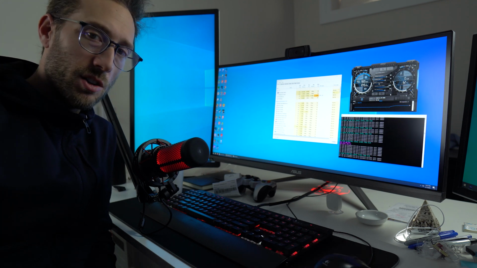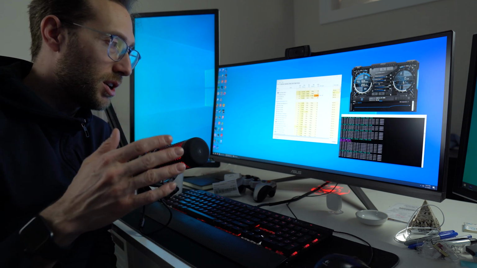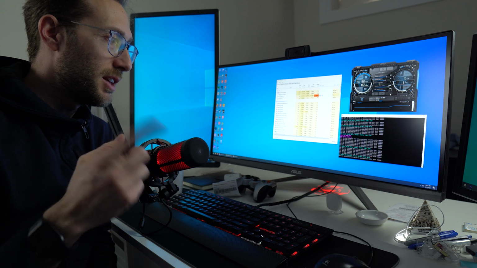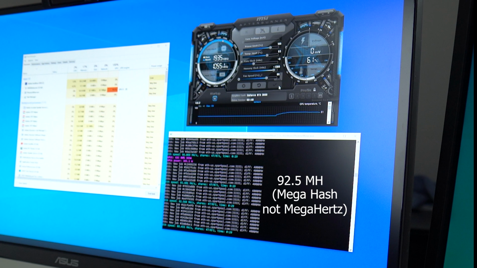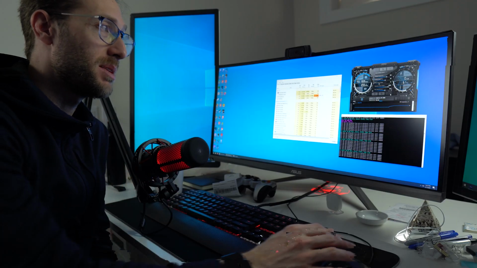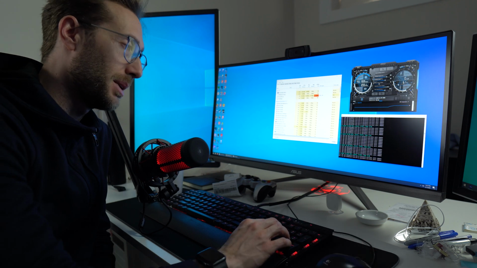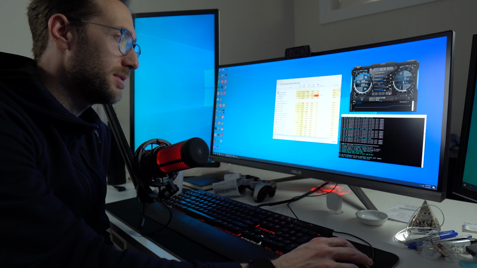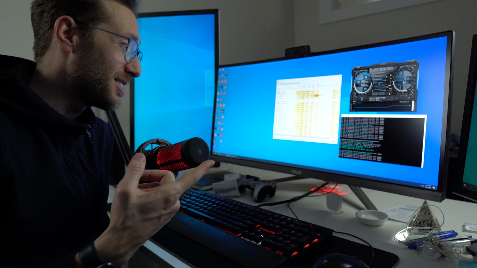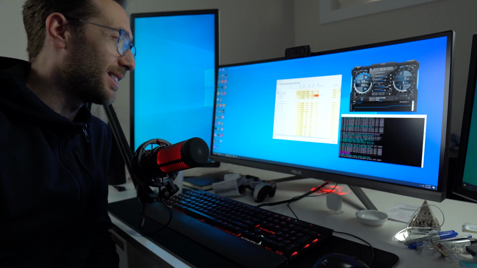My experience with this is that you'll hit a certain memory threshold where you overclock it so much that it goes backwards. And bingo, look at this, it's down to 92 mega hash. Now 88. So this tells me, whoa, my card is screaming, something is wrong, let's back off a bit. So let's go to 1250 and see what happens. Down to 78, it just went down to. So yeah, this is bad, you do not want that.